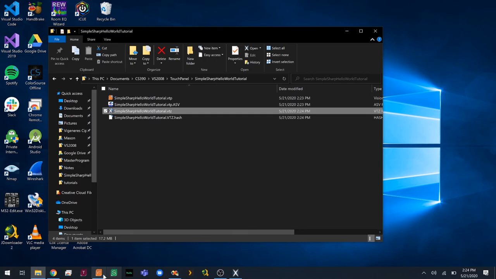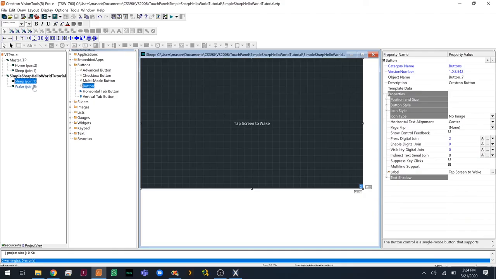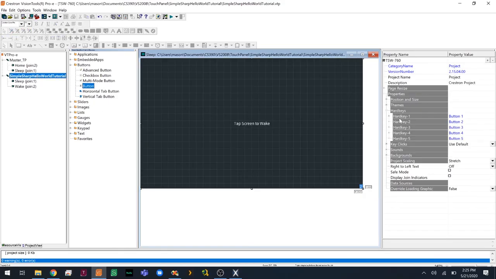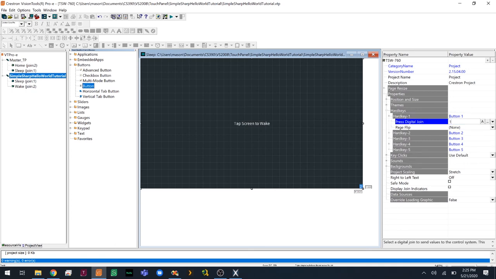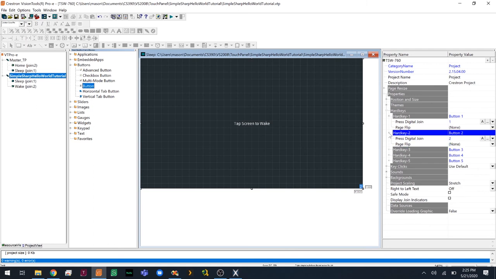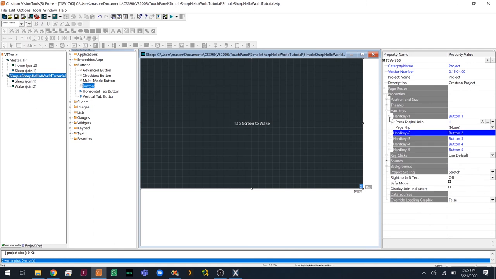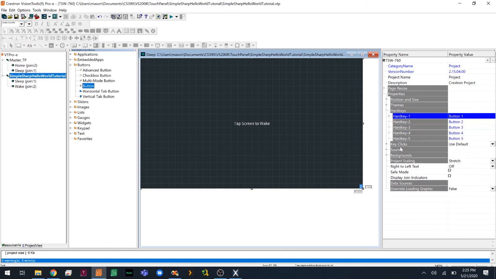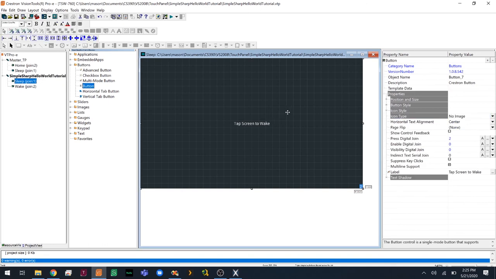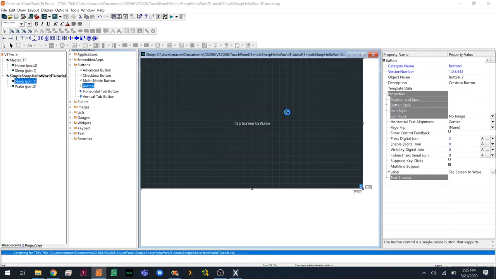So in Vision Tools, if you go to this, you can see that the hard key 1 is set to button 1. Oh, it looks like you can change it here. If you change it here, that's cool, but we're just going to leave it as 1, 2, through 5 and so forth. I guess if you wanted to change it, you could, but we're going to leave it here. So I'm just going to save, compile again, just in case.